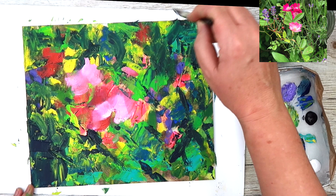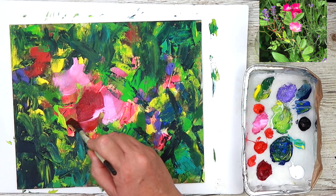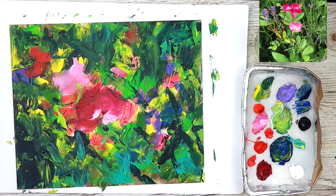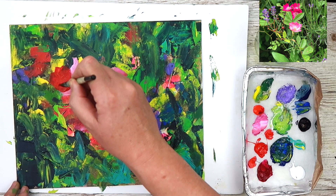You want to create the lights and the darks — you don't want to end up with one tonal value, all dark or all too light. I'm putting a little bit more colour on these flowers to bring them out. With acrylics we build up layers, so sometimes when it dries you can still see the canvas coming through, and it's a good idea to put another layer on — it really brings those flowers to life.